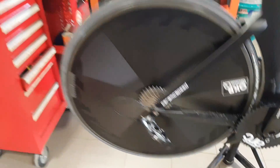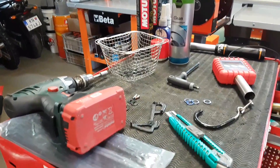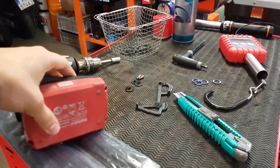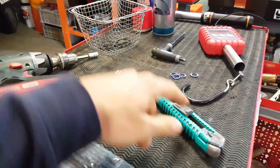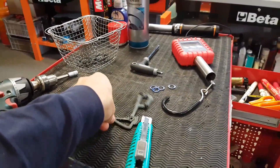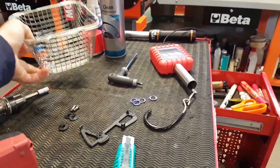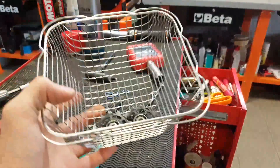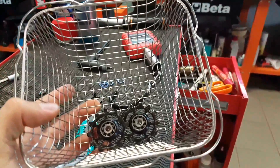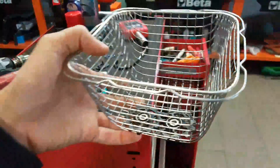The pulleys are now off and I also took the seals out to be able to wash them properly. I used a standard knife for that. I'm going to clean everything up. The cage has quite some wax build-up on it, so that's going to go away now, and I'm also going to clean the jockey wheels themselves in my ultrasonic cleaner.